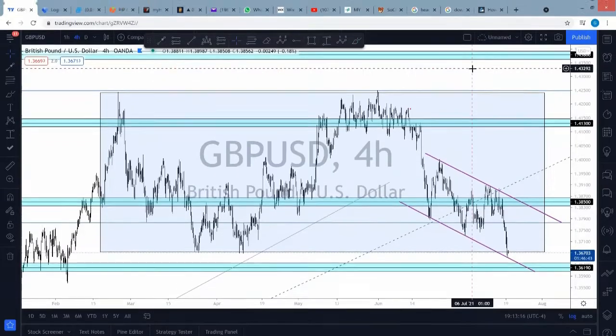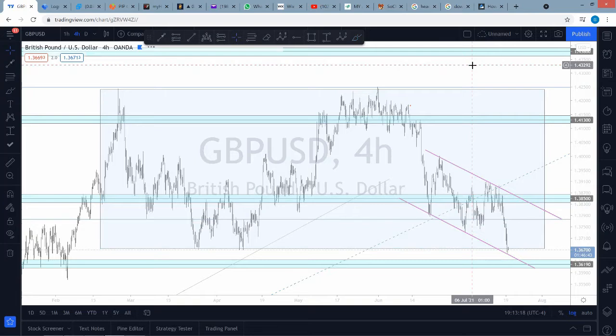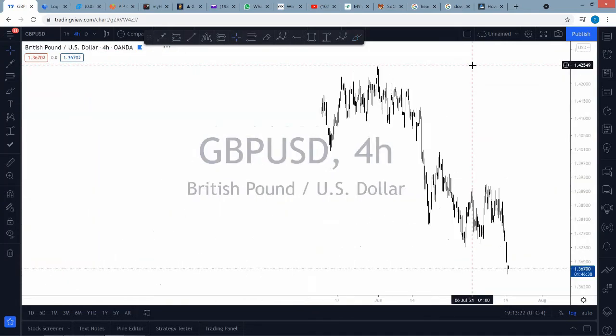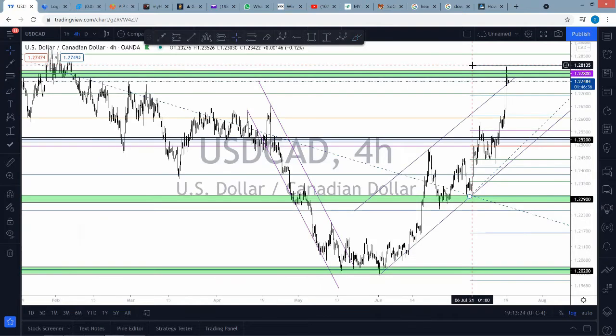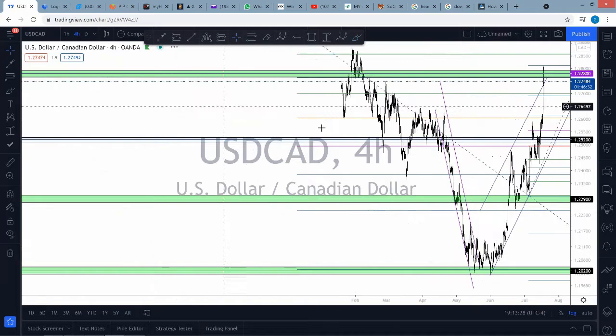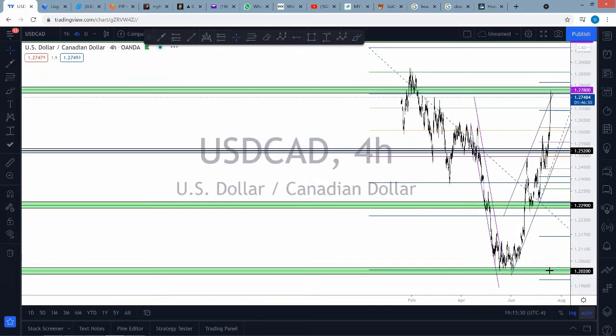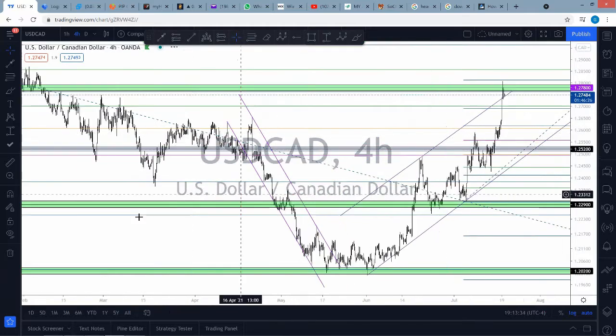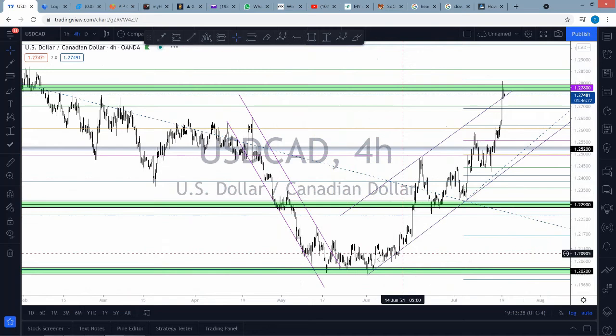So with that, jumping over to USD CAD, which is the next currency pair. So USD CAD, pretty much a similar scenario. If I go on there, this is actually the 4 hour. What's going on here? Internet is lagging. So as it is, USD CAD is actually pushing to the upside.